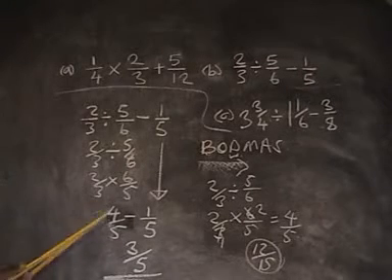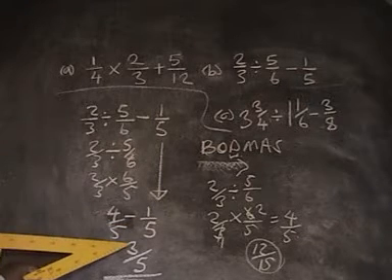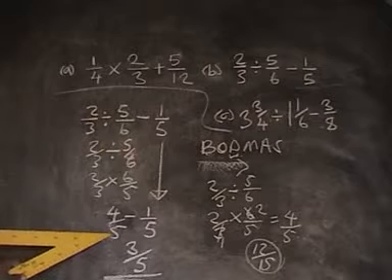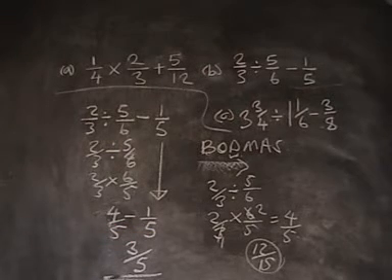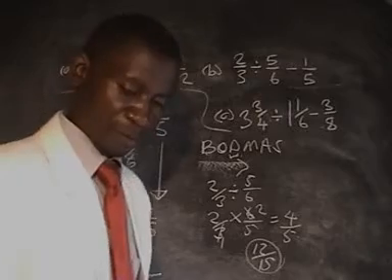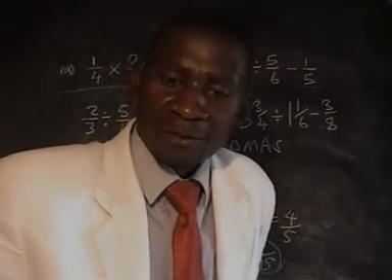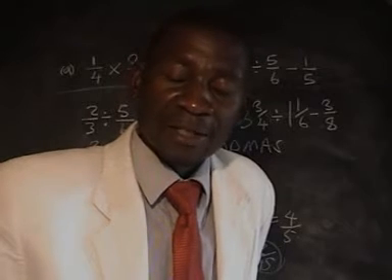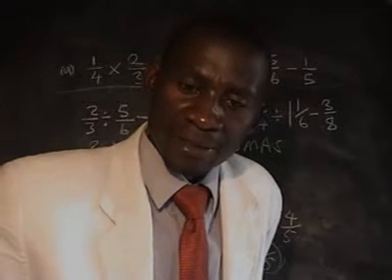The reason why I have subtracted directly as 4 minus 1 to get a 3 is that I have a 5 there. This is out of 5 and that is out of 5. I'm sure that is understood. That is how the second problem should be handled. This is not all that difficult, but simple and straightforward. What is important is that the little you learn must be put into practice.